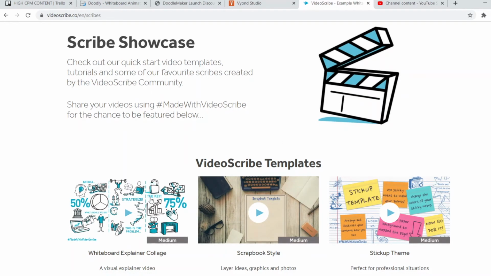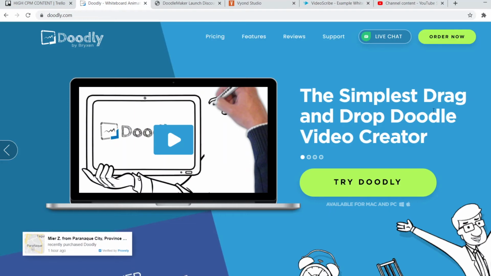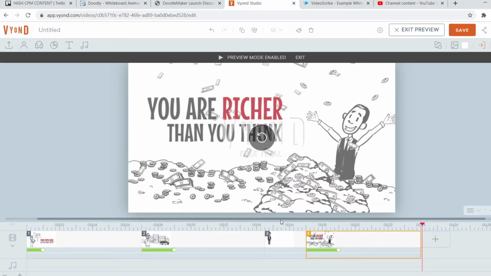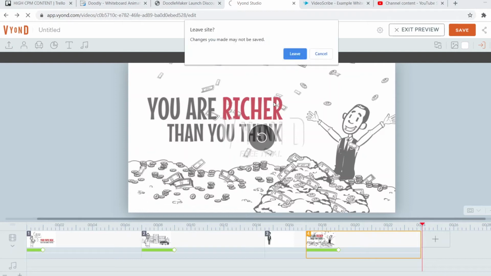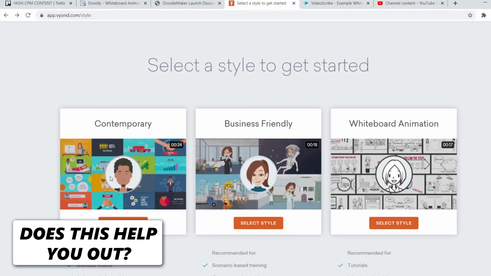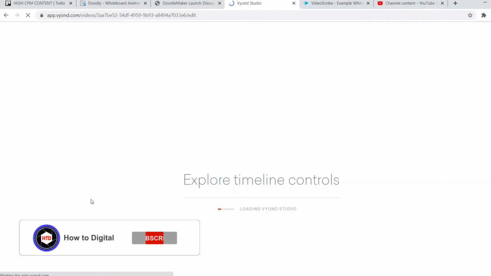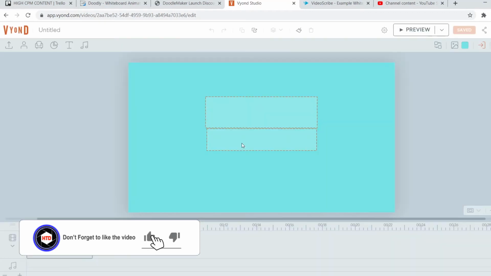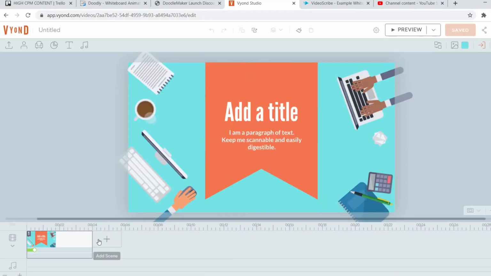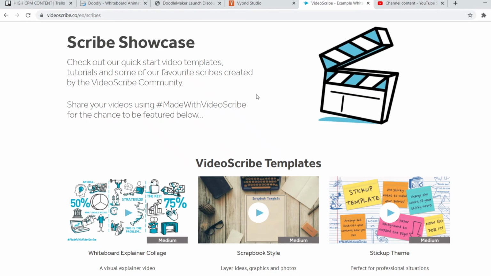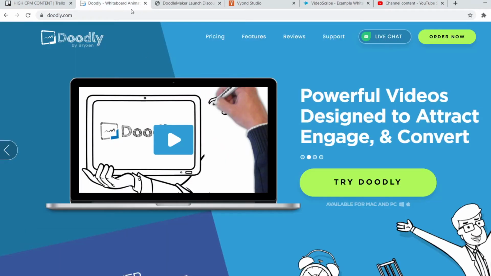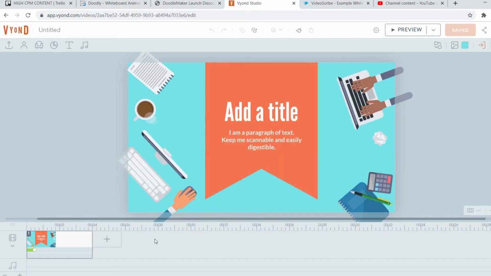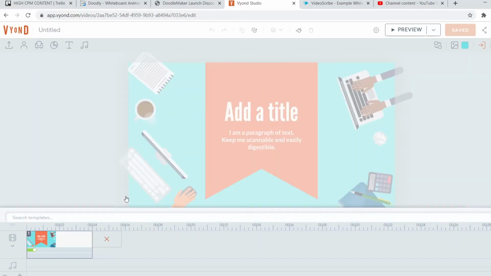So in that case, I would either go with Doodly, because they're probably the best one out there. Vyond is cool too. If you get Vyond, you can do whiteboard animation, but automatically you also get the normal animation stuff, which I'll show you real quick. This specific software is quite expensive. It's about 650 per year, compared to Videoscribe, only like 160, and Doodly like 240 if you go with the cheapest plan, I guess. But what you can do on here is really cool.